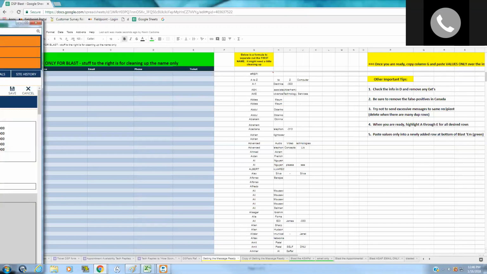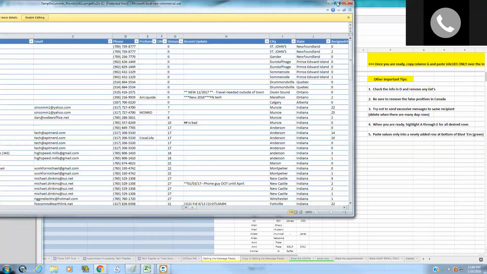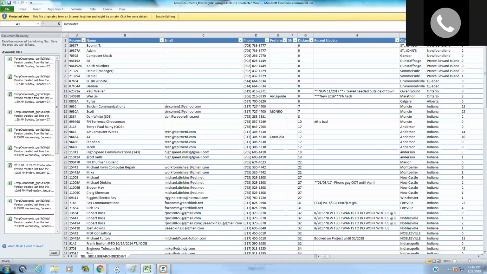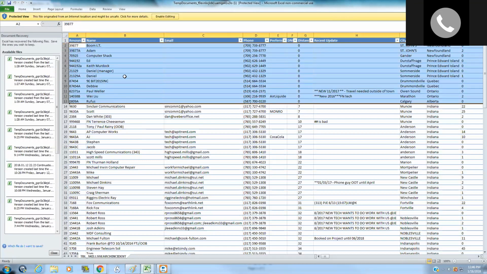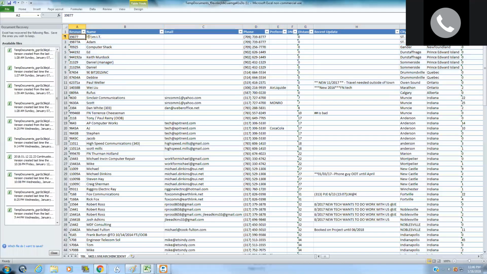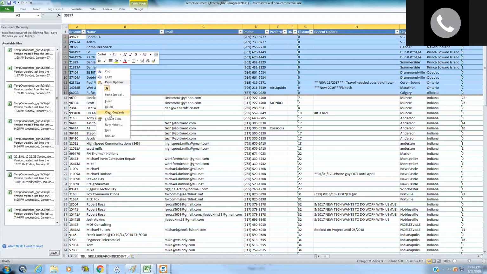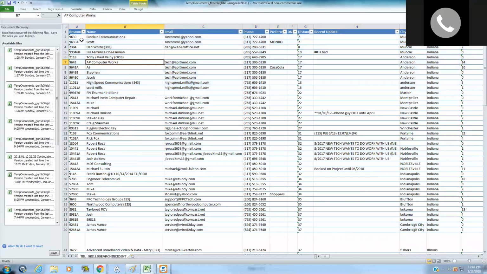Okay, so going back to my ticket, my skill search is finally done. It's got the results in Excel. First thing to look for, guys, is make sure you get rid of the Canada stuff. These poor folks probably get called and emailed every ticket, wherever it is. So just delete those before you do anything else. Spare these guys the 100th email they got today from us. Okay, delete, boom. Now what I want is the first 4 columns.